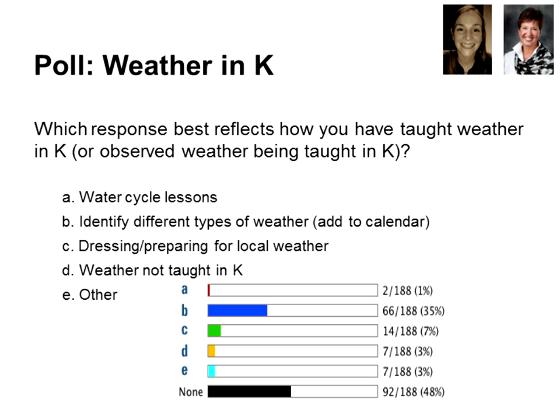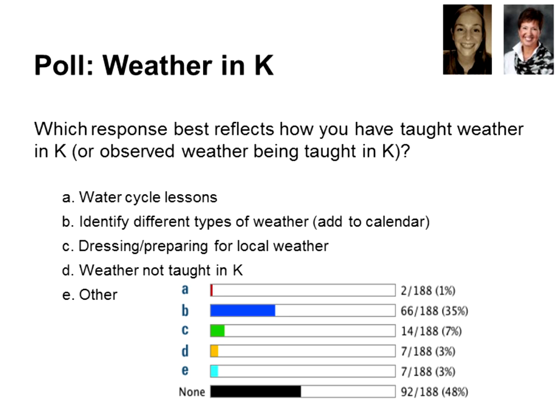All right, so let's take a look at this. I'm seeing B's working out quite a bit here. If I'm looking at other, I'm noticing that there's a lot of combination B and C. This is very consistent with the way that we have seen weather taught in kindergarten classrooms. We've done some informal polling of local teachers, and we found it quite common for them to have their children record weather information or weather observations as part of their daily calendar routine. So we decided to focus on that particular way of teaching about weather in kindergarten and consider how to rethink it in light of the performance expectation that Mary presented earlier from NGSS.